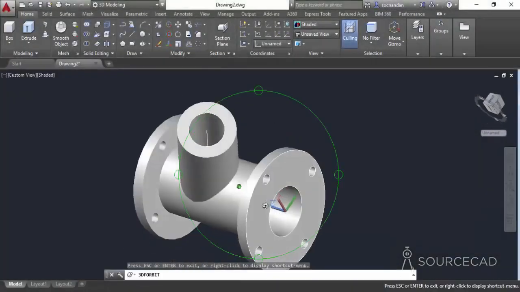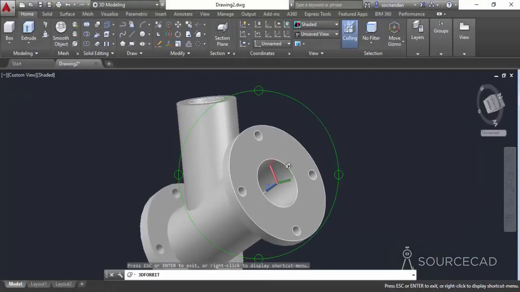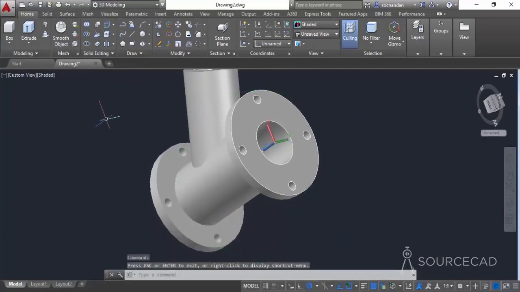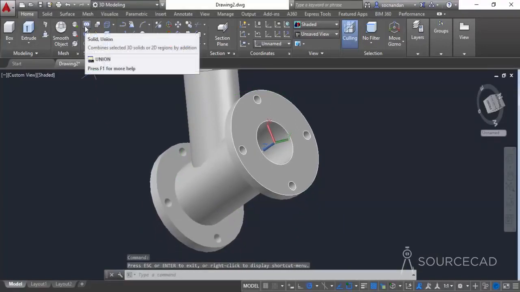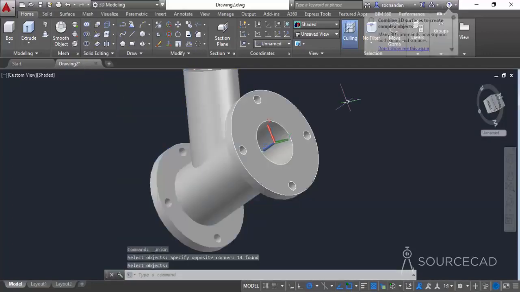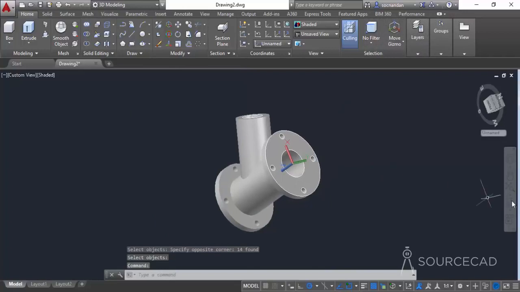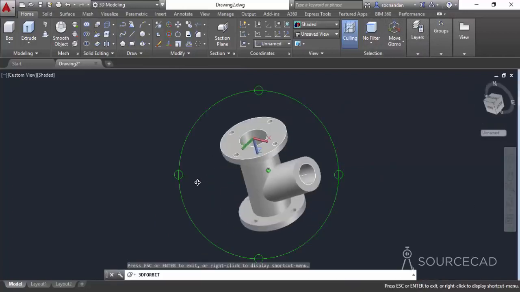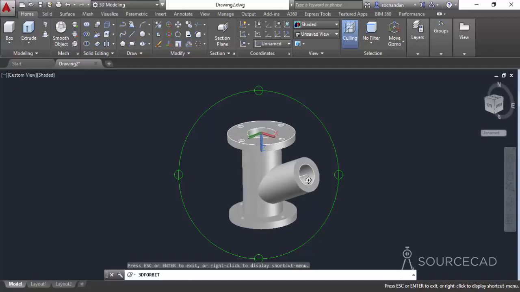So now we have made the grooves, and now we can combine all of these objects into a single unit using the union boolean operation. For that, select this union command, select all of these objects and press enter, and here we have a single unit here. So our drawing is almost complete. Now we only need to make a final fixture here.